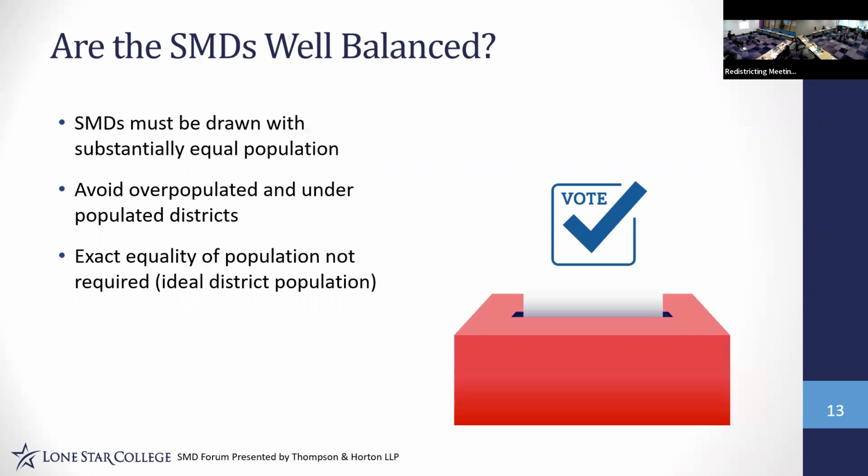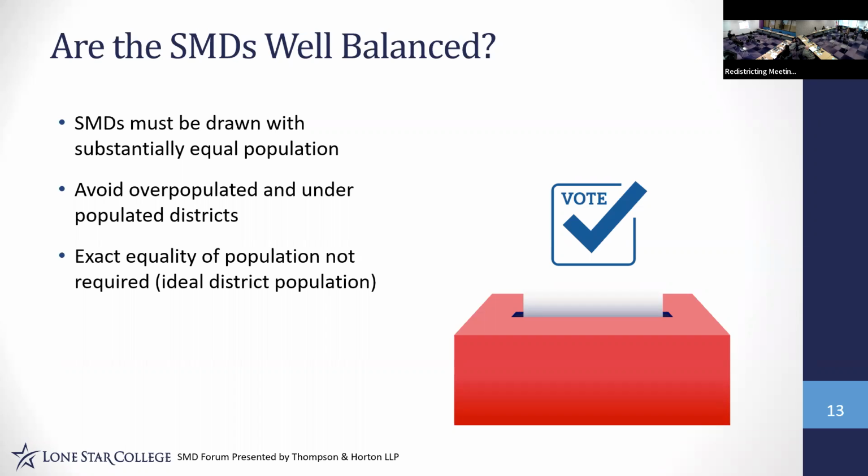So under both state and federal law, we are required to use our census information to analyze. Remember, this process is about balancing the single member districts across the system. So we use that data to analyze, are my single member districts well balanced? And one threshold measure is the one we've been talking about a lot today, which is that 10% threshold. But another measure is just looking at the total population number and seeing whether the total population of your individual single member districts are roughly equal. And both state law and federal law require us to do that. It's not exactly equal.